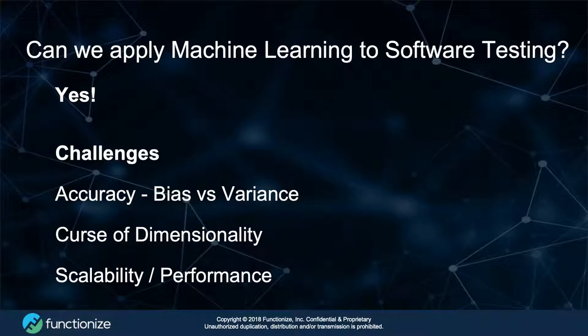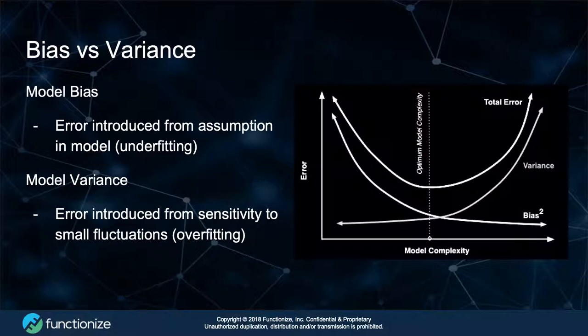And how well is that going to perform and scale? But actually today, with cloud platforms, this has largely been eliminated, in that I can easily spin up thousands of instances and train a model relatively quickly. So this is not as much of a problem as it used to be, but it can still be an issue for some people, depending on the application. So let's look a little more into this main issue of bias versus variance.